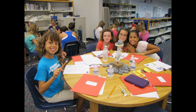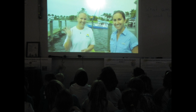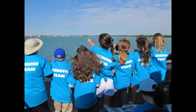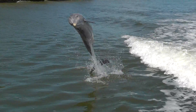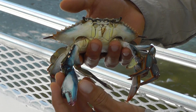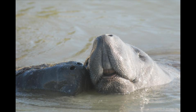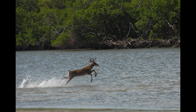We also provide an opportunity for the local classes to join us on a field trip on the Dolphin Explorer. This allows the students to connect their classroom experience to the outdoors and apply their knowledge in real life. They will ride along actively sighting dolphins, recording data, and taking photographs. With the wildlife surrounding us, they have a chance to see our raptors and wading birds of the sky, manatees and sea turtles of the sea, and even deer and bobcats on the land.